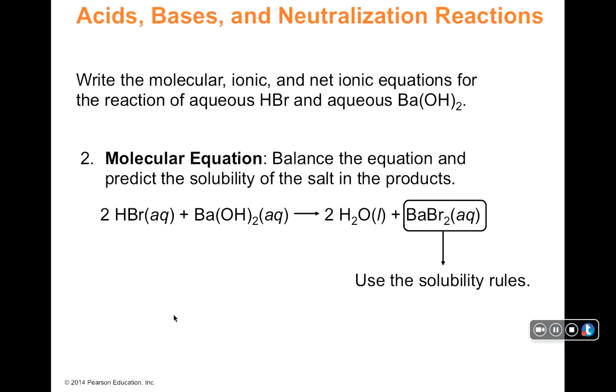So the next thing here for the molecular equation is to balance the equation and then predict the solubility of the salt in the products. So barium bromide, if we use the solubility rules, we'll see it is on there, so it is soluble in water, so it stays in aqueous solution. And the water that's produced here is just liquid water. And then balanced by putting numbers in front as needed.